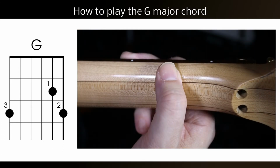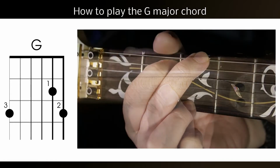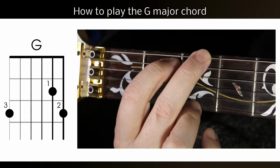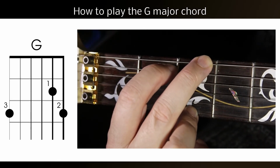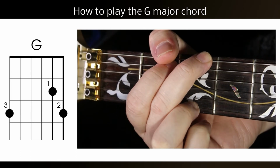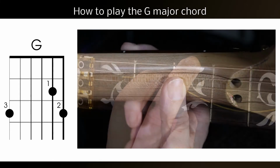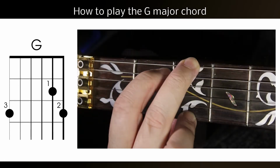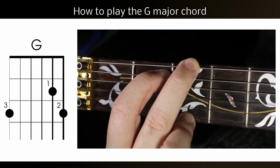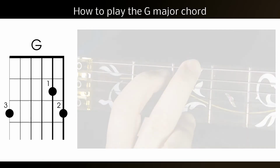What you find is, the further the thumb is round the neck towards the floor, the more the fingers come round and they're forced onto their tips. You also find it opens your fingers out and gives you more reach. Once you find a position where the reach is more easily attainable, you might find it quite uncomfortable. Don't worry about it, stick with it and keep practicing. It will get easier and it will feel more and more comfortable as you play.